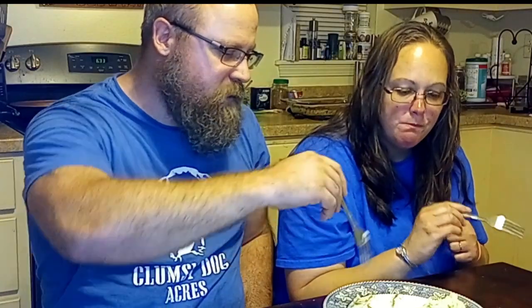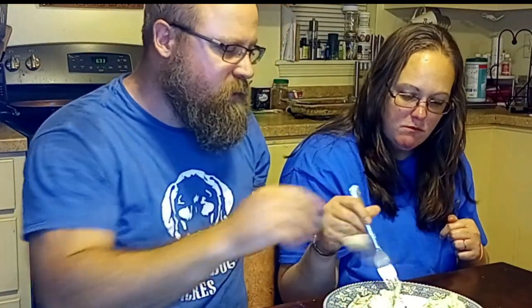All right, so now we got our classic smashed potatoes here. Okay, so there's 2 different versions here. This is regular. So it's just got butter, half and half, all that kind of good stuff. This one has garlic in it, because I like a good garlic mashed potato. Out of these two, I like the garlic. Yeah, for sure. Out of these two dishes, I still like the casserole.